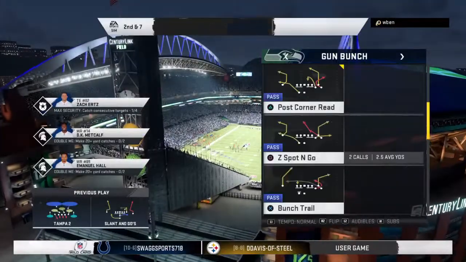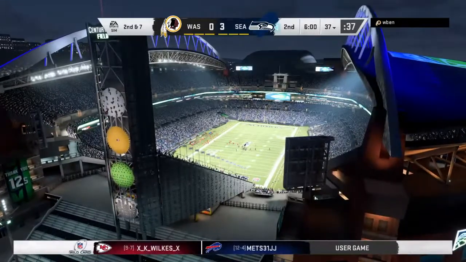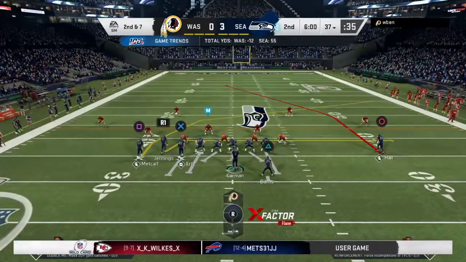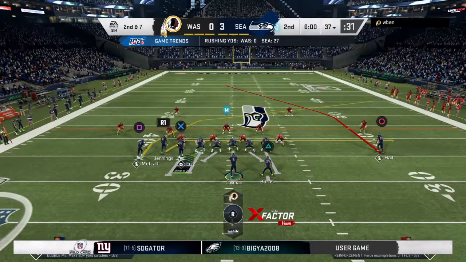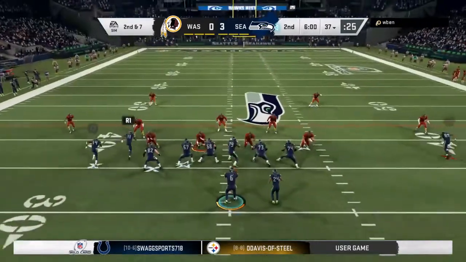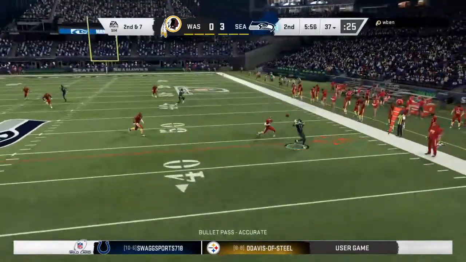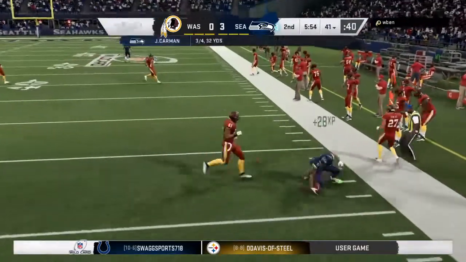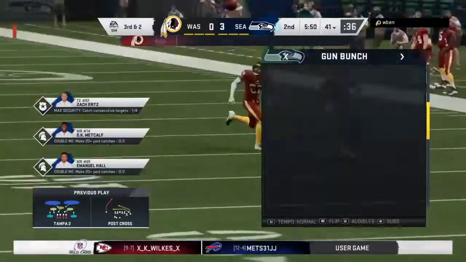3-0 after 1 on EA Sports. Redskins nothing. Break. 61. Matchbox lights. Coming. Here's a 2nd and 7. He's got his man here. It's Gary Jennings Jr. 4 yards on the completion, and it sets up a 3rd down.